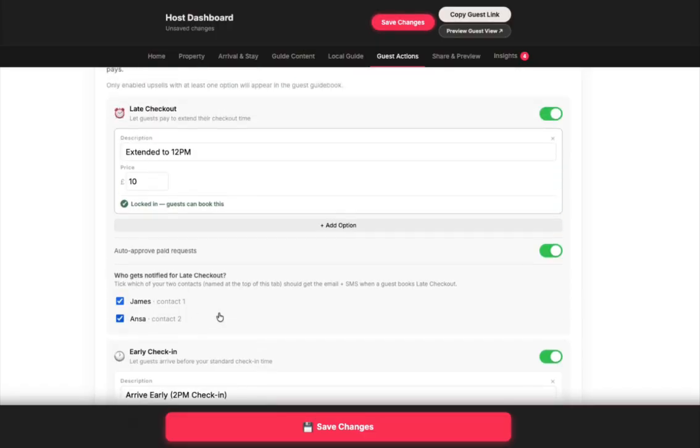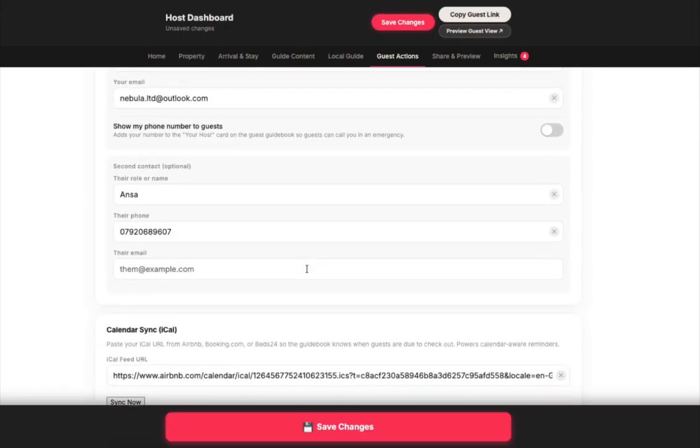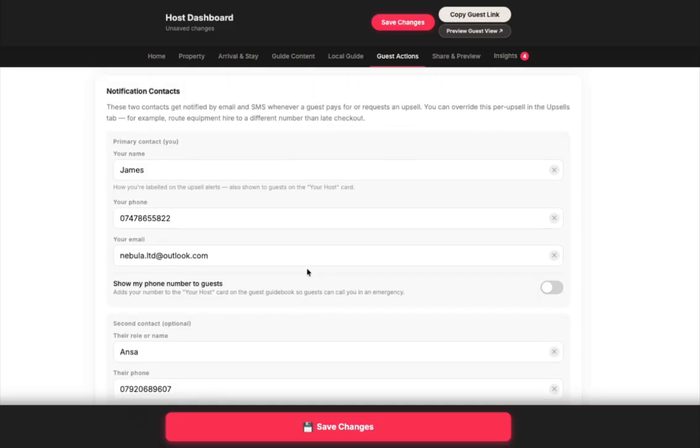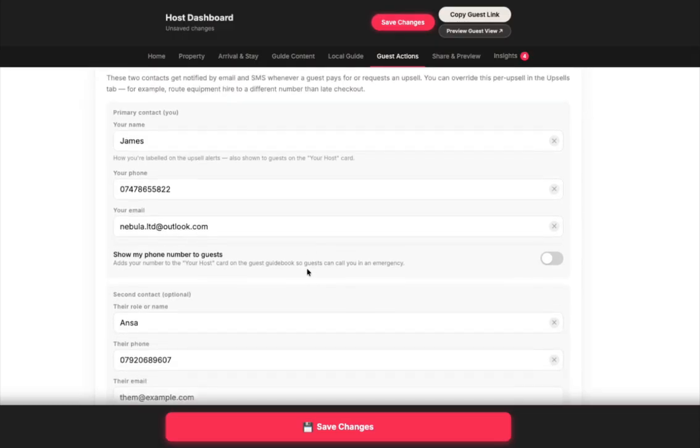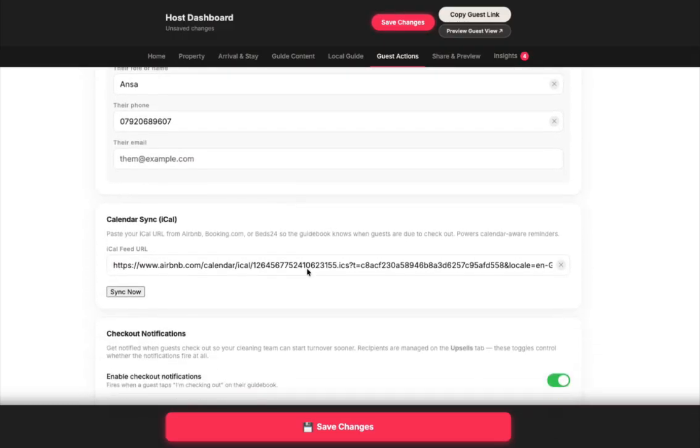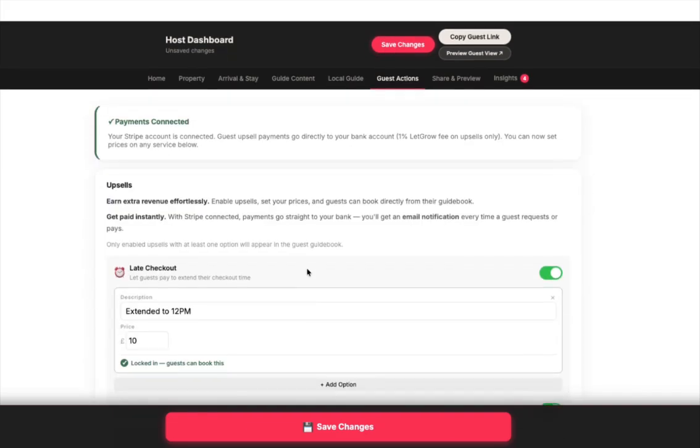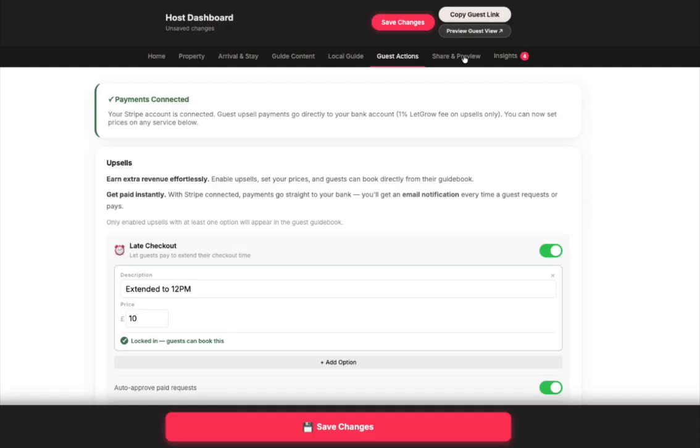You can then toggle on and off who you want to be contacted so that the team's notified when things happen. Within that, you'll get an SMS. You'll also get an email. It'll tell you the time, it'll tell you the date, and it'll tell you which guest is checking in or checking out. If you don't want to be included on that, obviously you can toggle yourself off or remove your details. But everything's on there and it runs so smoothly.